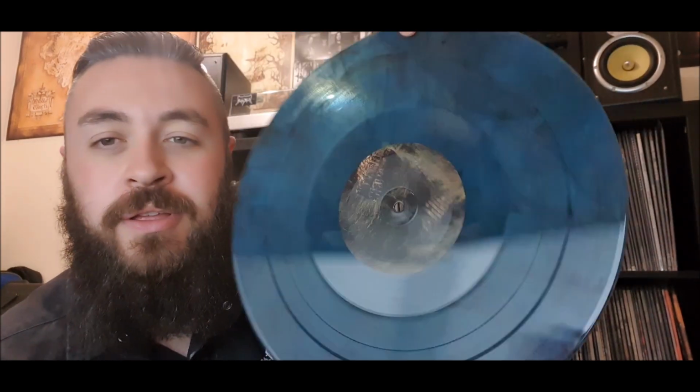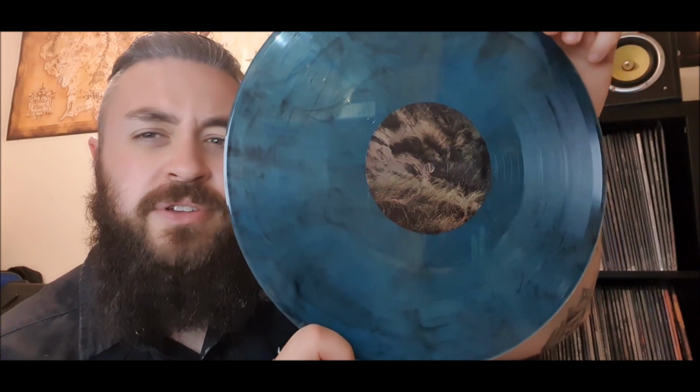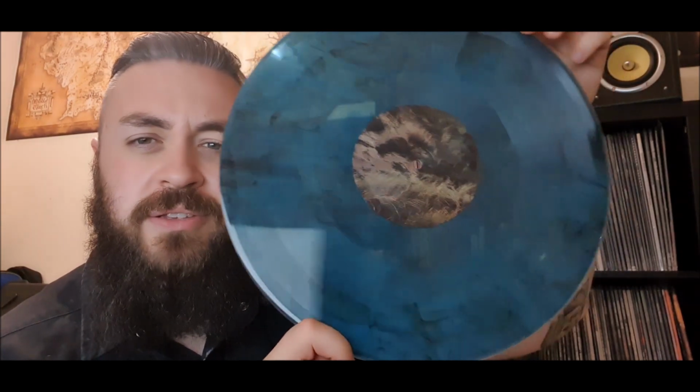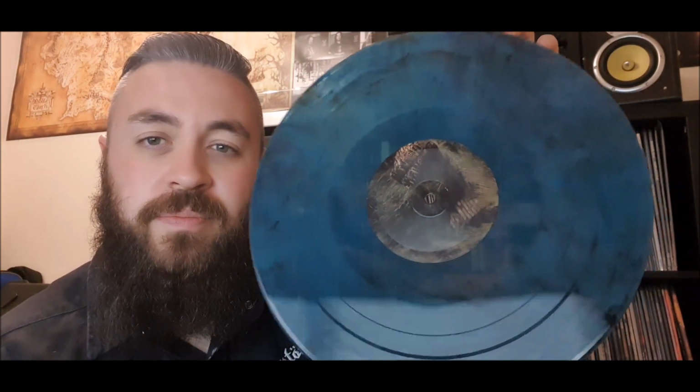And that is on this aqua blue marble effect, which looks lush. I'm really grateful he sent it to me. It's a little bit damaged, which is why I gave it away, but not to the point you can't listen to it, because it's just a bit fuzzy between 2 tracks, I think it is, and that's it. The rest of it's solid, and it's a really good album. So check that out. There's 3 of them as well, and I think there's a 4th one coming out soon. So I'm not sure if it's linked to these ones, but yeah, really good band.